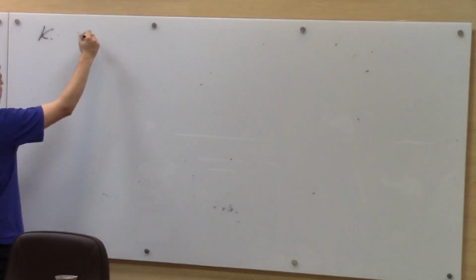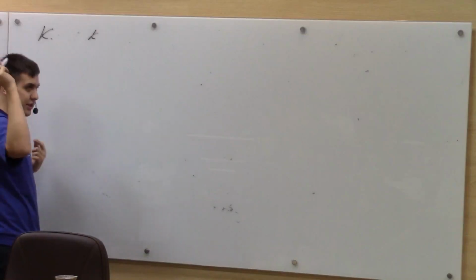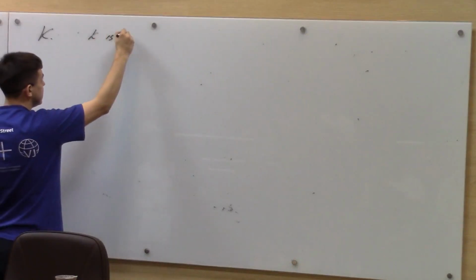Okay, so let's see what happens for small values of n. So what if there's just one person? So suppose k is large, so the number of oranges that we need to define is large enough.